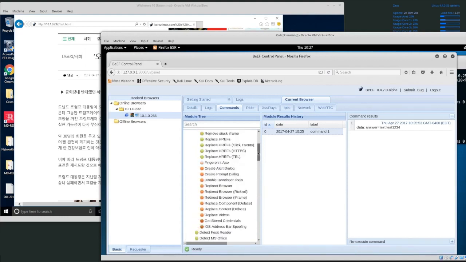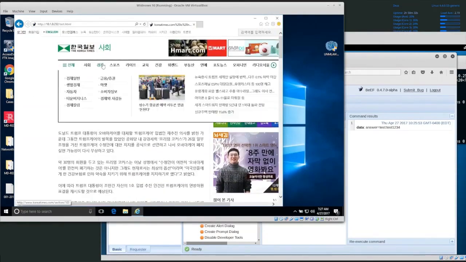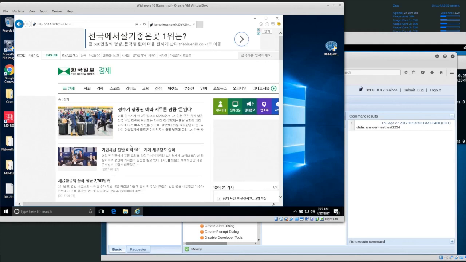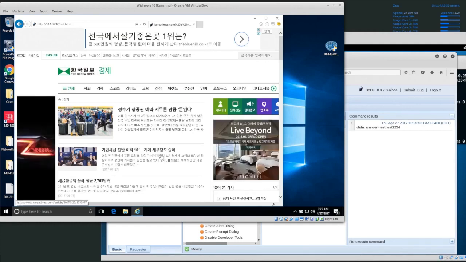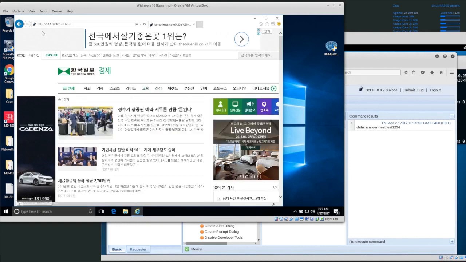So there's a lot of different attacks that we can do, and a normal user would just browse the website like normal, and most of the time wouldn't really know. So if they're just browsing through, all of a sudden, a Facebook login pops up, then they would put their information in, and that would be it. Now, there are some things that websites can do to try to prevent this, but obviously Korea Times doesn't block iframes and things like that. So there are things that websites can do to try to block this kind of thing, but this is very common. And most people wouldn't really think about it whenever they're just browsing through the internet.